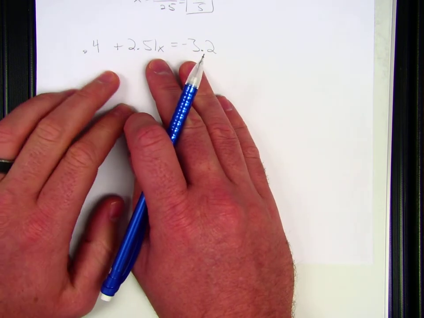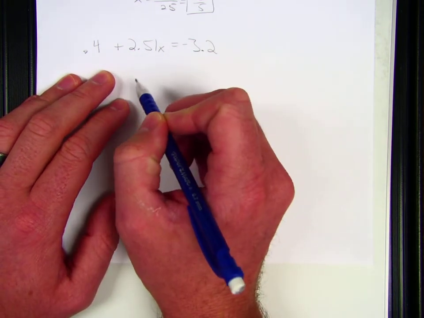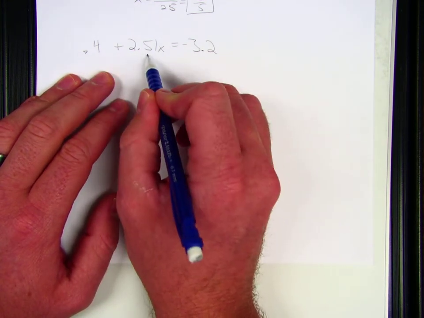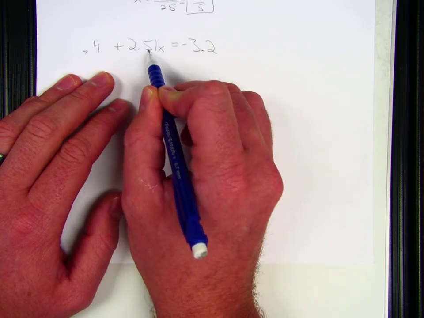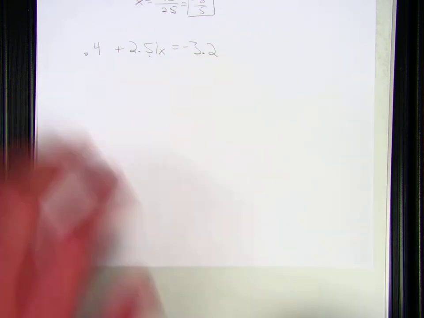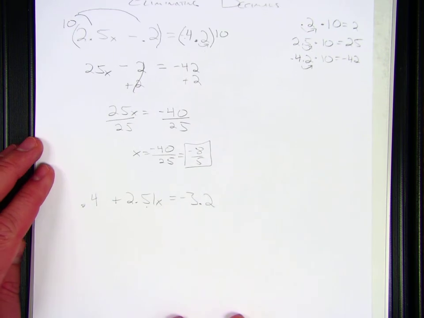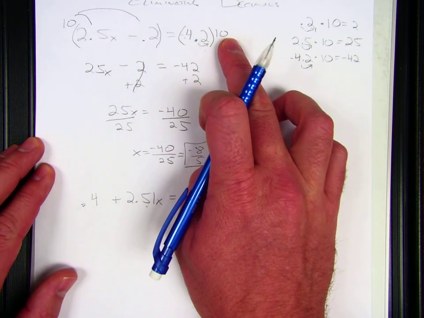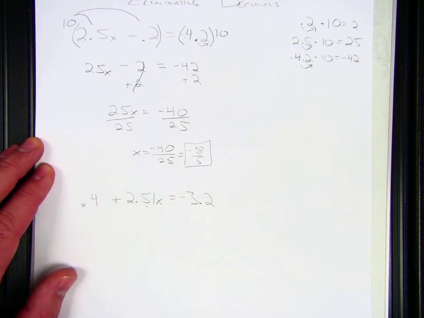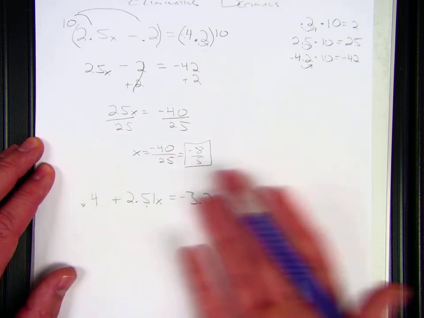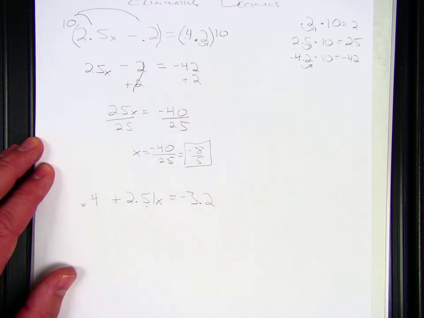Okay, in this example, you may already notice that there's something different about it. In problem number 1, every term had one decimal place, but we see that my second term here on the left side of my equation has 2 decimal places. It's 2 and 51/100ths. So as you're going to see, that's going to change things, because if I were to do this the same way we did the previous one, multiplying by 10 on each side, that would only move the decimal over one place, and it wouldn't completely eliminate our decimals here. So why are we even doing it if I'm going to multiply by 10 and still have to deal with decimals?